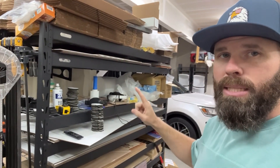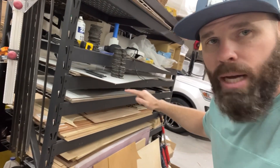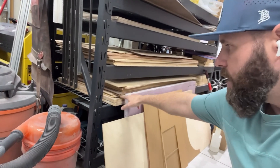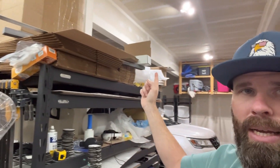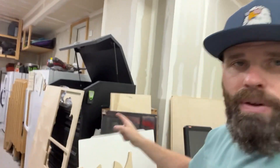Stepping this way, this is sheet goods. I got one of these longer shelves and it's perfect — I cut all my sheet goods into 24 by 48-inch sheets. This is Unisub, which already comes in 24 by 48, but I keep everything flat so it's easier to work with in the laser. There's single-sided and double-sided Unisub, plywood for ornaments, and thicker plywoods down below. Shipping supplies are up here, and my toolbox is nearby — some CNC material pulled yesterday is still waiting to be put away.